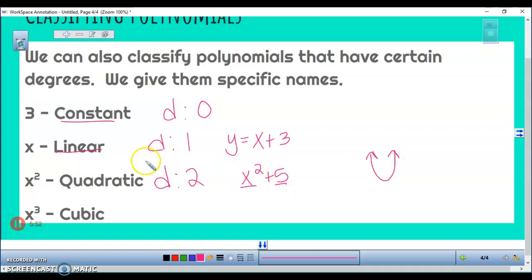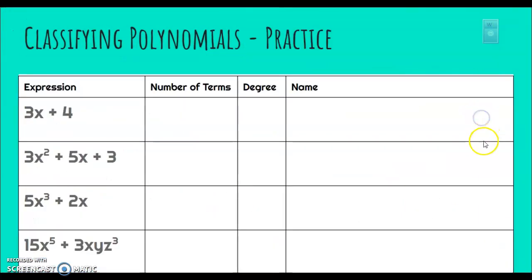This is the most confusing one because we want to think quad is 4. But here, quad means 2. It really is Latin for the word square. And remember that's x squared. So x squared is quadratic. And you should know this one, x to the 3rd power is cubic and it has a degree of 3. So that's 3 different ways we will classify these.